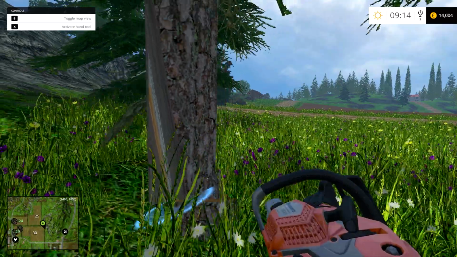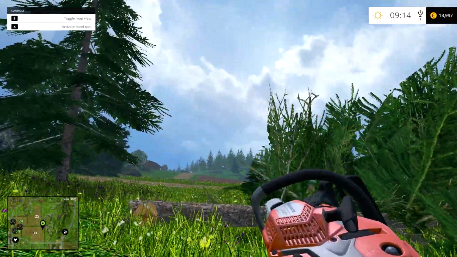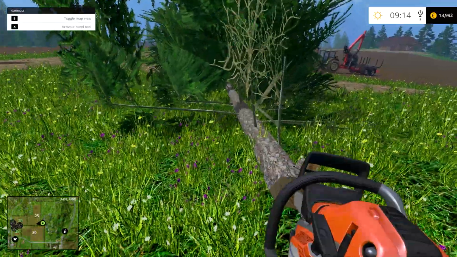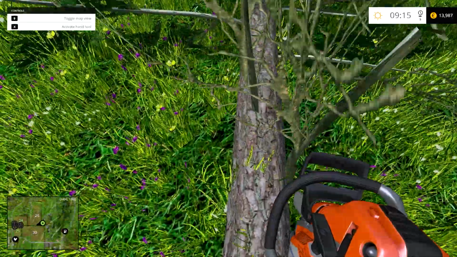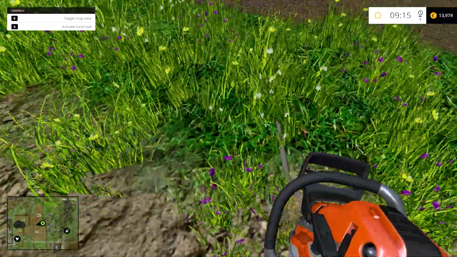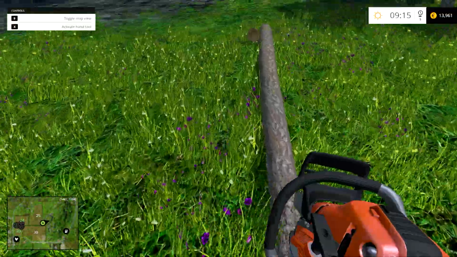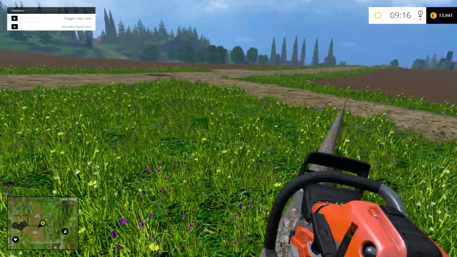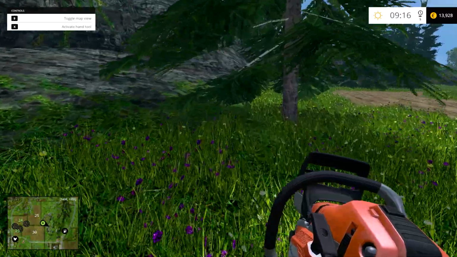Oh wow, look how that's glitched out. Oh, it's going to fall the right way though. Oh wow. There's a little bit. That's got rid of them all. You have to get rid of them all, because when you're lifting it on the crane, if there's any branches left, it just makes the actual trunk flick all over the place.